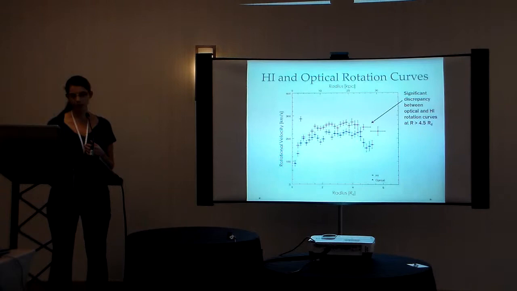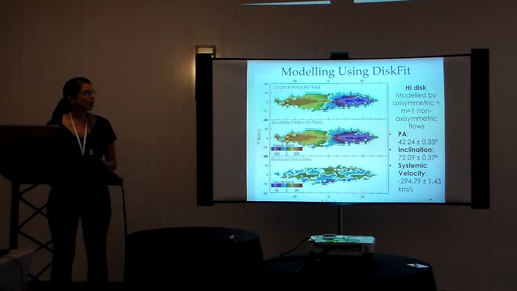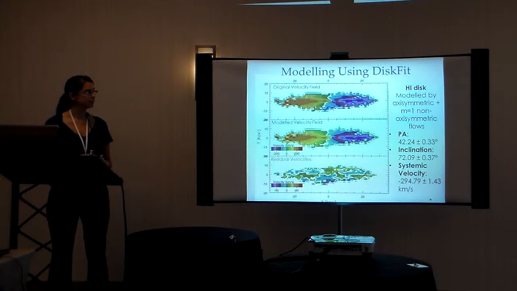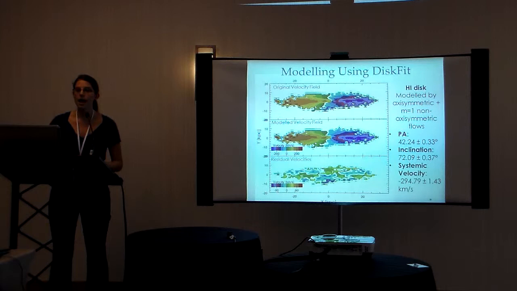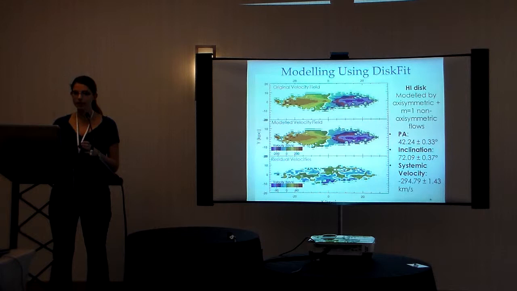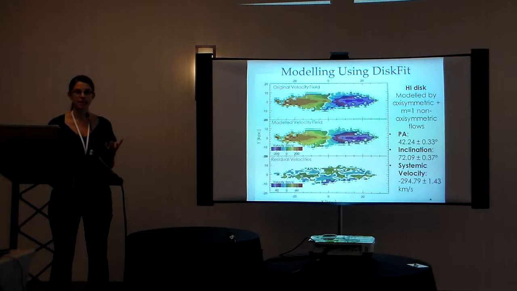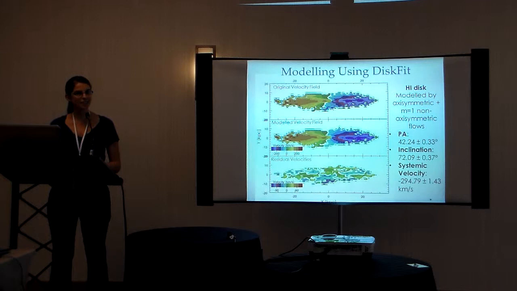This is a similar plot for the H1 disk. And you can see here that it doesn't have that same nice symmetry at the center of the velocity field. Instead, you see a little bit of a feature there, and the division between the receding and the approaching side of the disk is more angled. And because of that, we could not just use axisymmetric velocities in order to model this disk. We had to include m equals 1 non-axisymmetric flows.